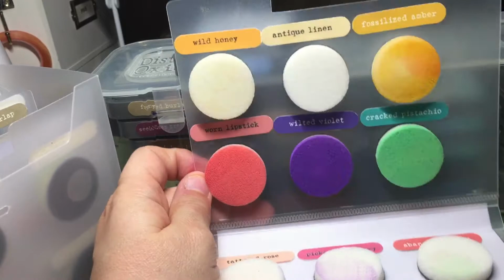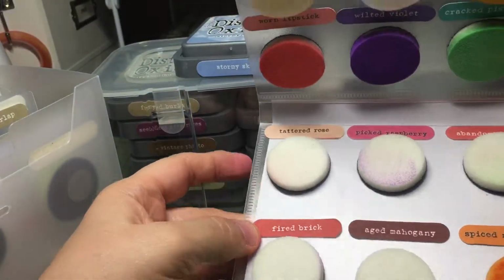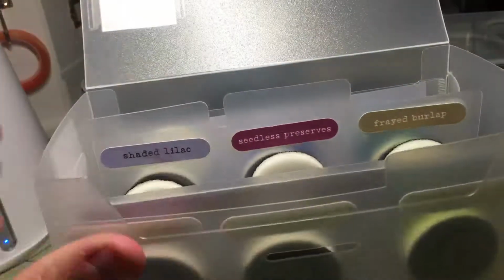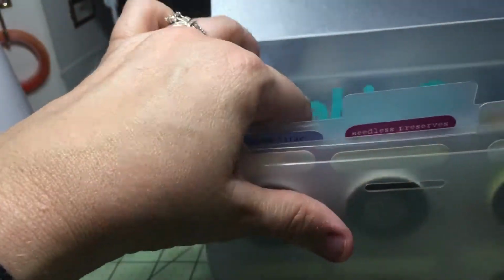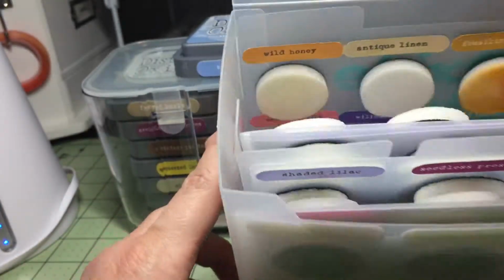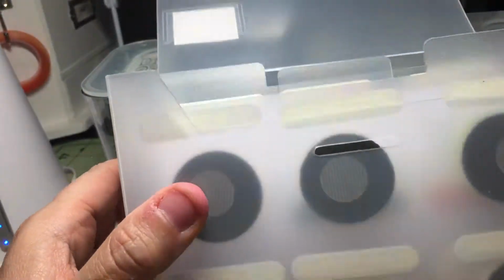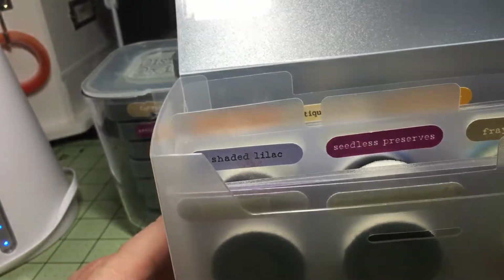What's nice about this is the way I have these spaced, I was able to hold 12 on the folder, and then it just folds up. And then this slips into a product called a Fab File by Totally Tiffany. And I simply just drop this down in the Fab File. And right now I have about 48 blenders in there. As you can see, there is still some room left in there. I'm sure I could probably get another set of 12 in there, maybe even 2 more sets of 12.